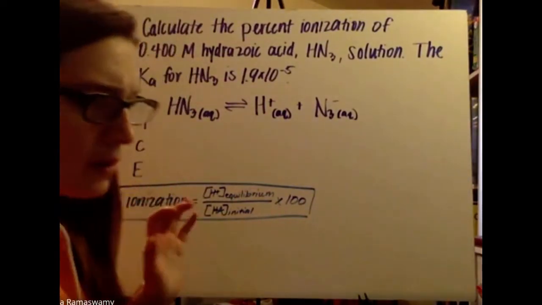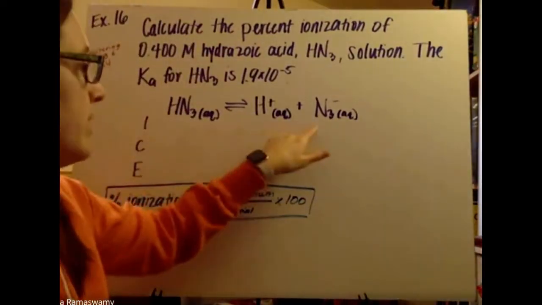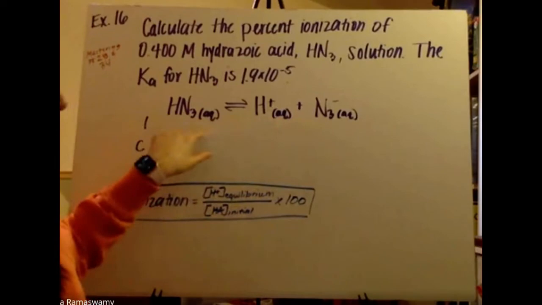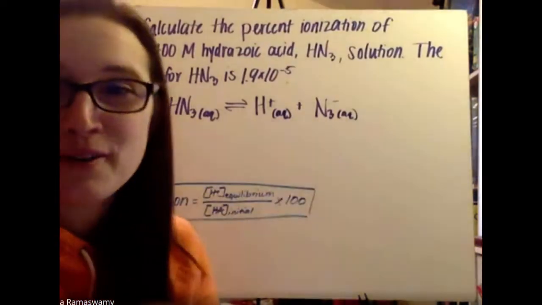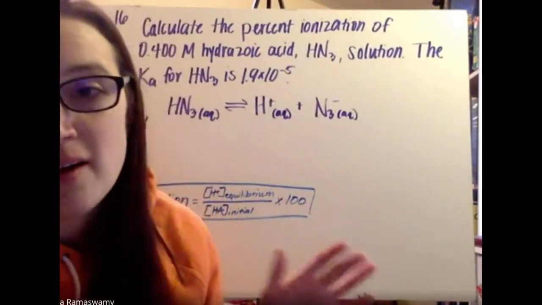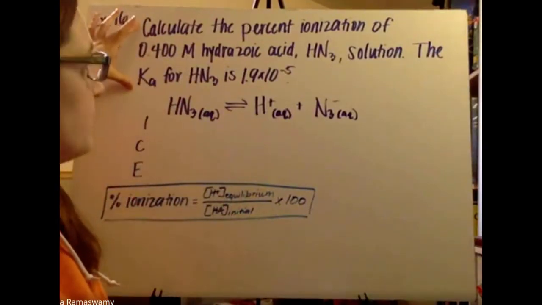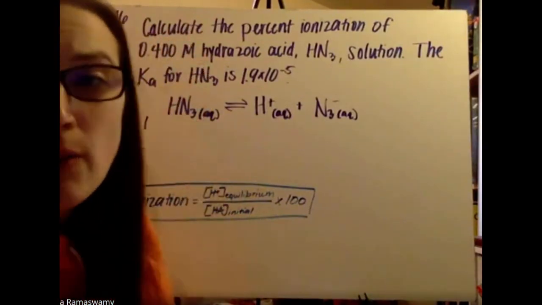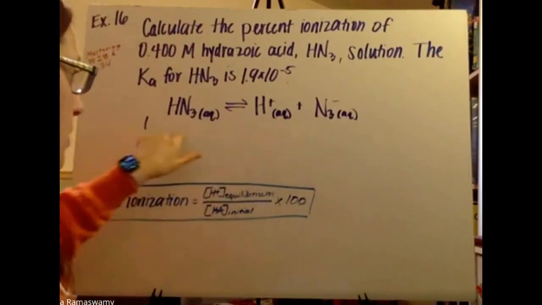So a few things. The first thing that I want you to do is write the acid dissociation equation. You do not have this written in your notes. I was trying to write some extra information to save us some time as we were working through these examples. So you have the question in your notes. What I want you guys to write down is the acid dissociation equation.